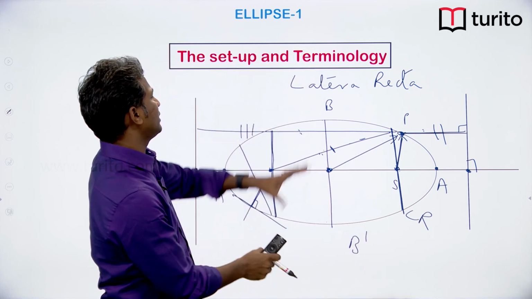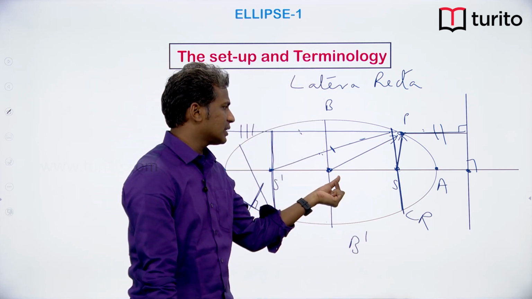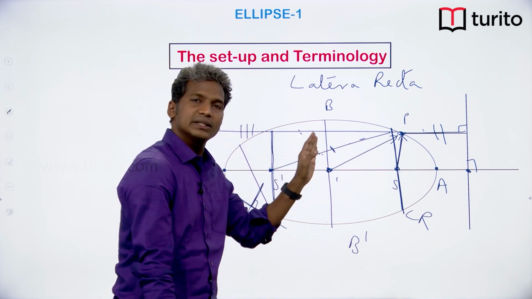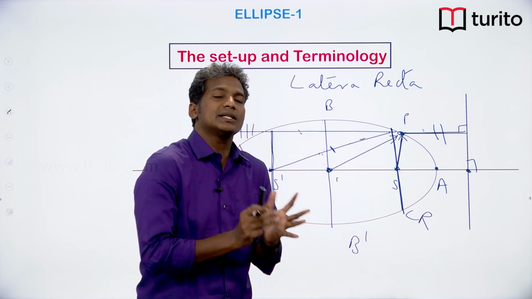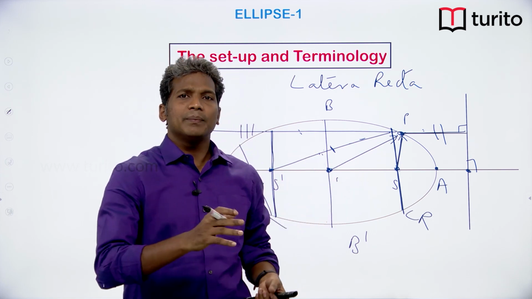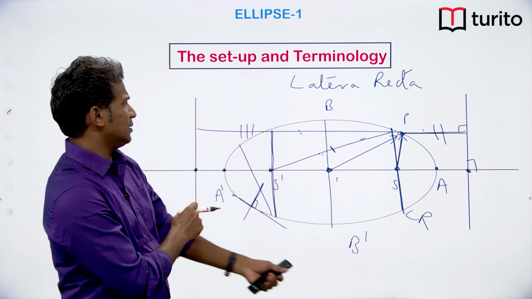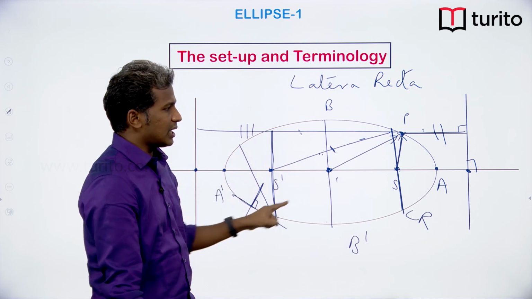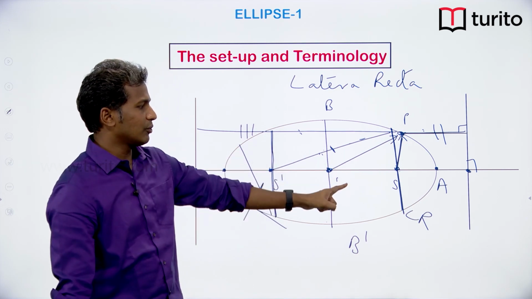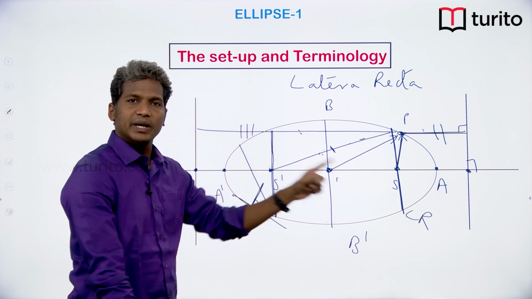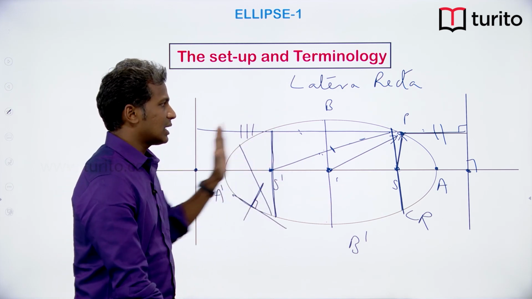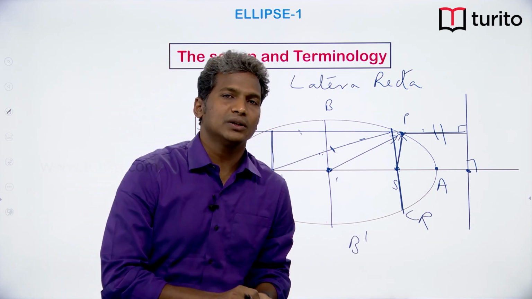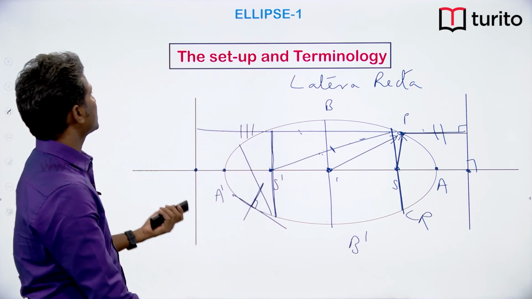Okay. So, to derive the equation, we make sure that this center is the origin and this major axis is the x axis, this minor axis is the y axis. We will make sure that the setup goes like that. But before that, you have to understand the basic ideas of the foci, center, ends of major axis, ends of minor axis, directrices, latus rectum. Okay. So, now we will proceed to deriving the equation, which is the standard form.